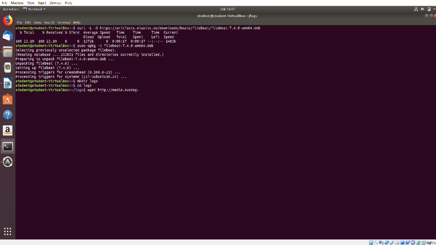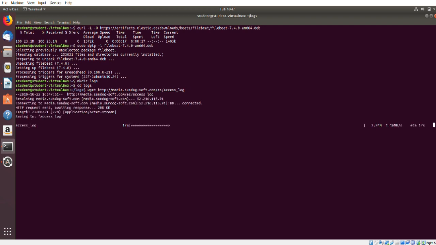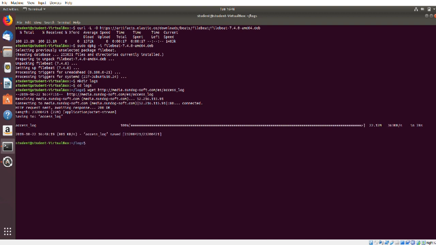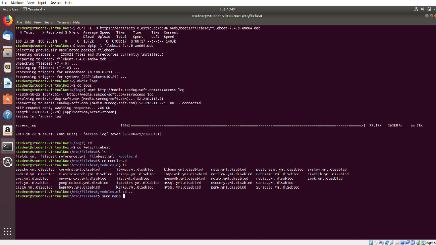Then make a directory, get into the logs directory, and download the access log again from sundog-soft.com. You need to change the filebeat YAML file.